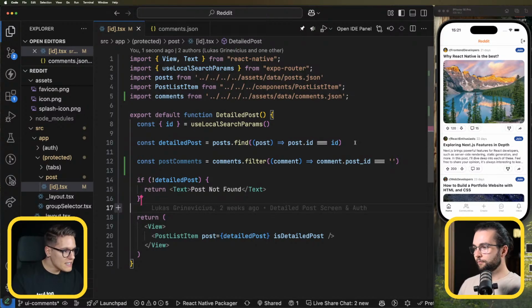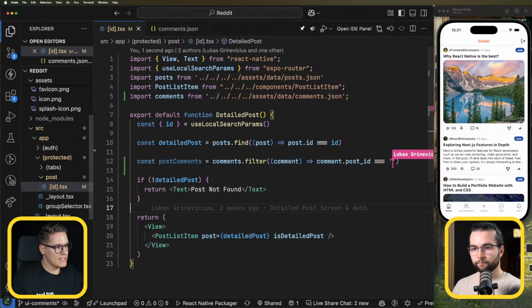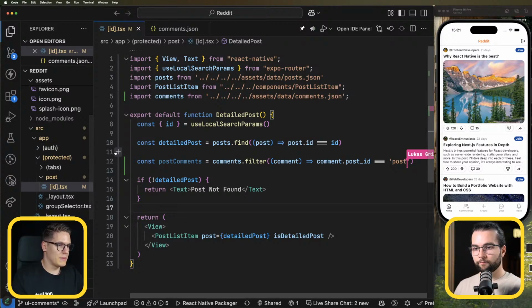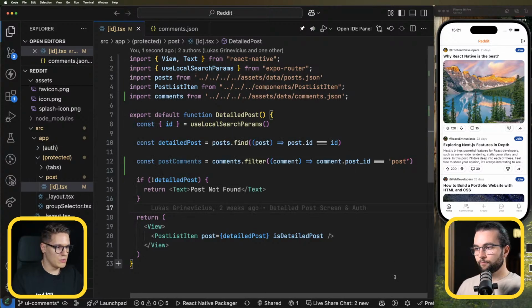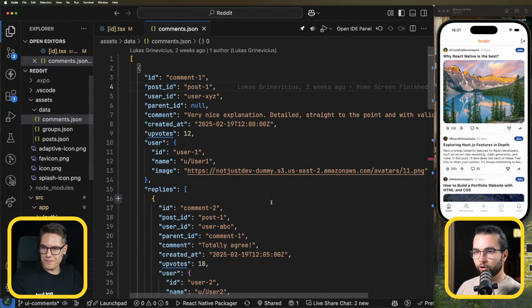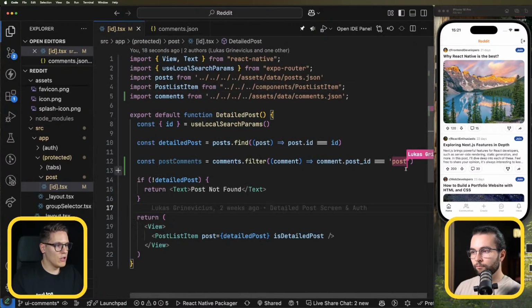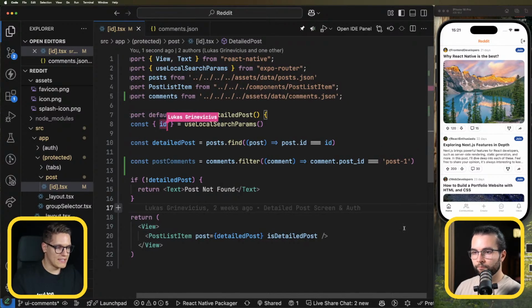To make it easier to show examples, let's just say it needs to match post 1. I will hard code this ID, but later on we will make it dynamic. Basically, we will use this ID.